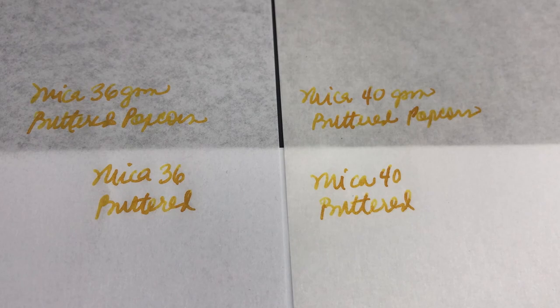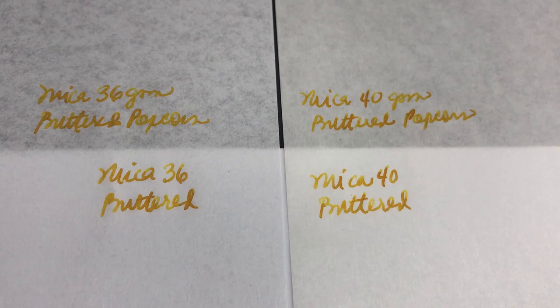When it comes to the color of the ink and the amount of shading on the ink, there is no difference between the two. And here I have flipped them over. The ghosting is less on the 40 GSM, which is the paper on the right, as can be expected because that one is very slightly thicker. But when the back side is written on, it looks like this on the back when it's still wet. And when it is dry, it looks like this.